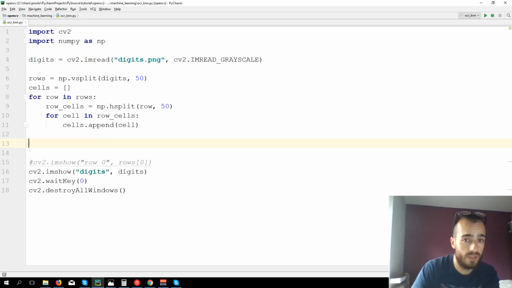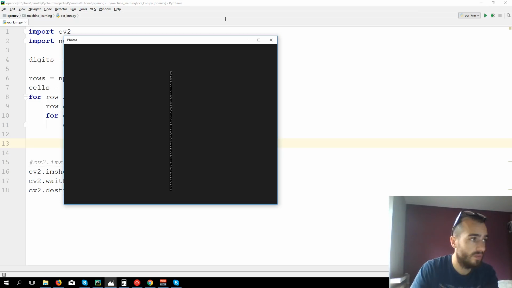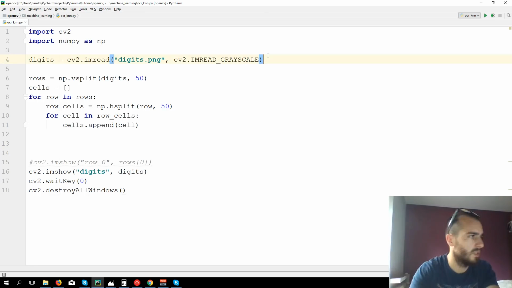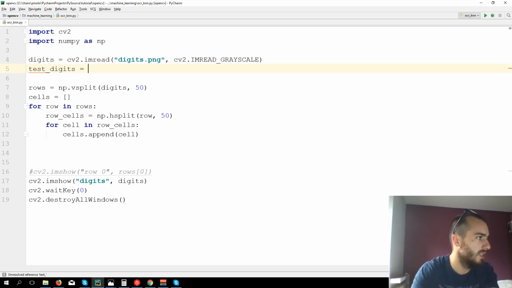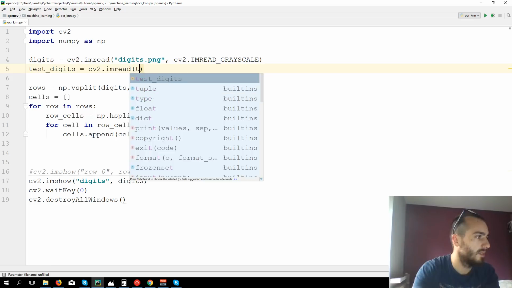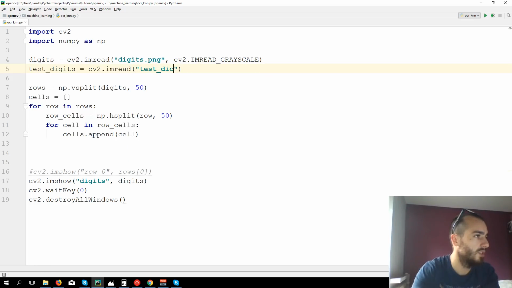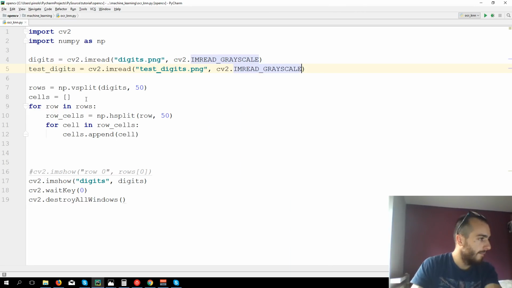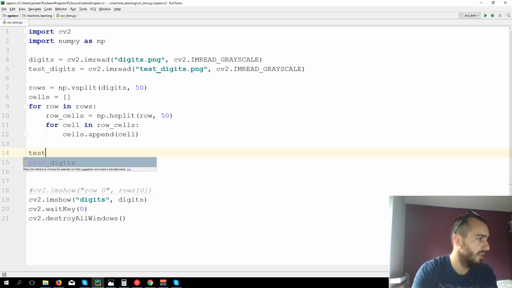Let's do the same way for the test digits. So for this one we split, and actually no. Yeah, let's do it. Test digits equals cv2.imread test digits.png, and also this one cv2.imread grayscale.